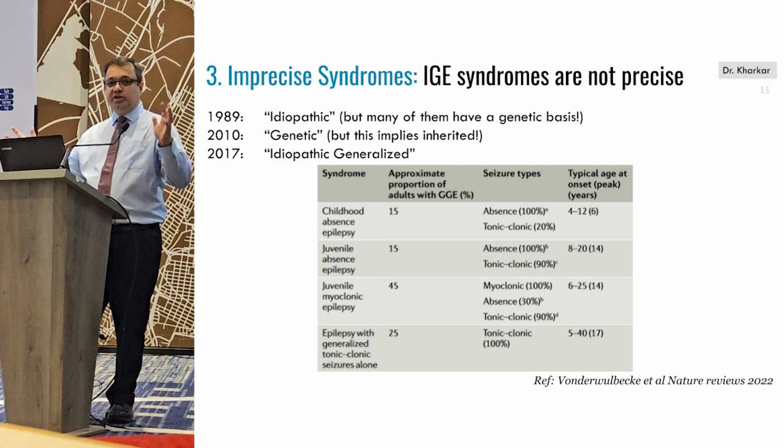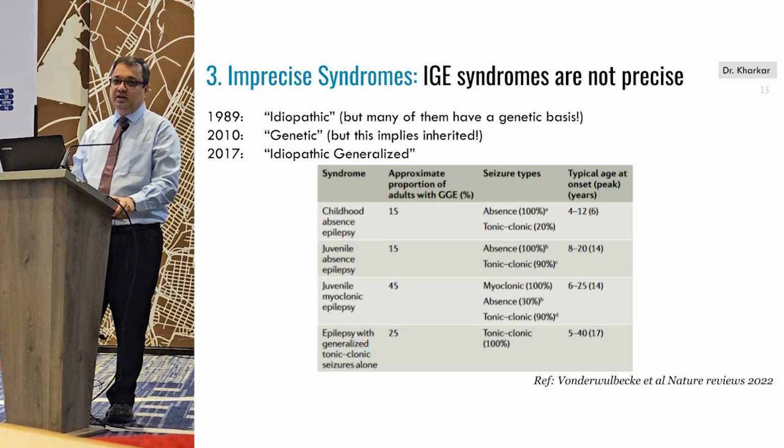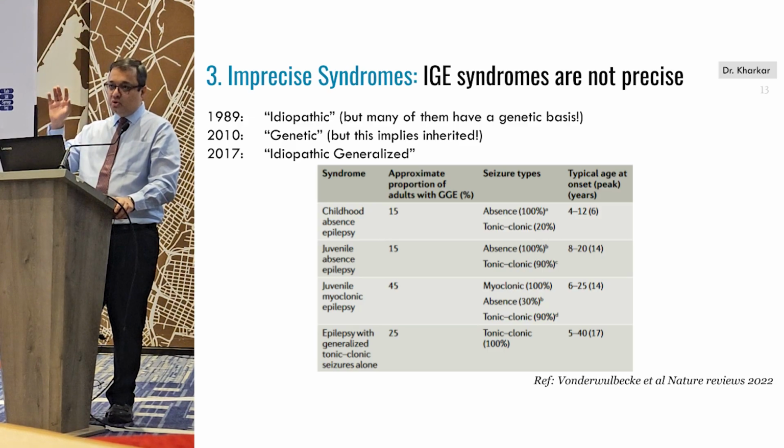And then there was this expert confidence in genetics. Oh, now we know. Now we are going to be genetic in nature. Genetics is going to take over. And so we started calling them genetic generalized epilepsies. But then they said, in some countries, especially India, genetic has a negative connotation. People will not get married and so on. So they went back to idiopathic generalized epilepsies. So don't get confused. All of these terms mean the same thing.